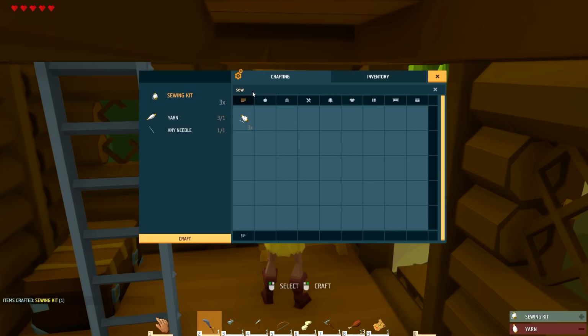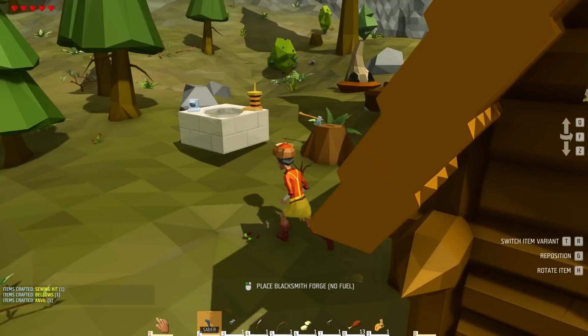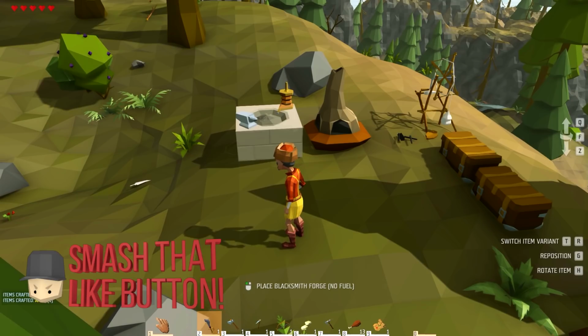Bellows. And get that crafted. Also, anvil is just made of 8 ingots. And I think the forge should be ours now. Yes. Okay. We're gonna make a nice platform for all the things we've got here, but for now, let me see, is it down a little bit?